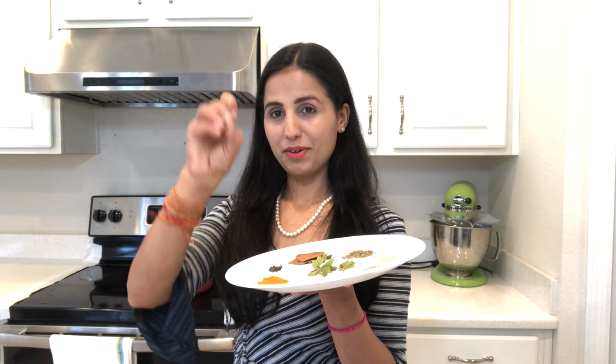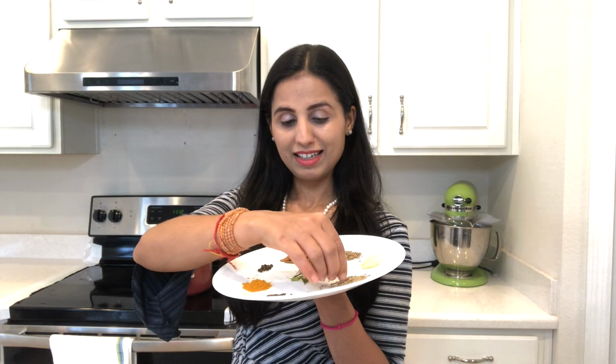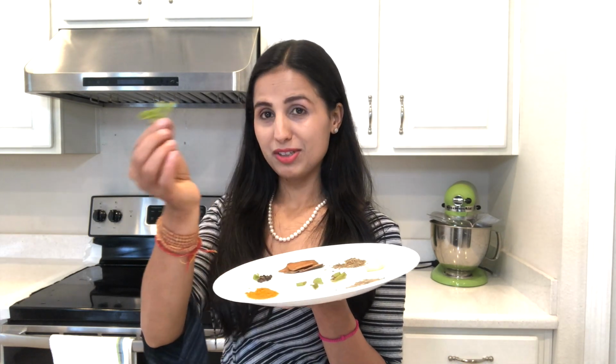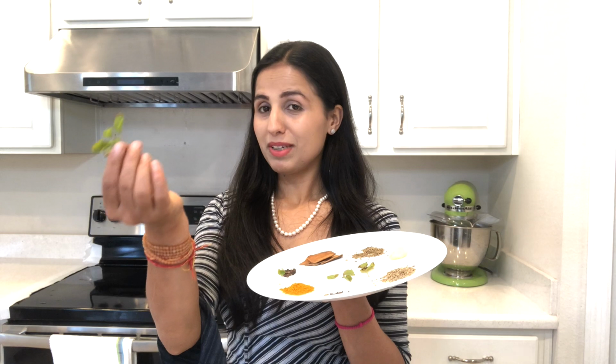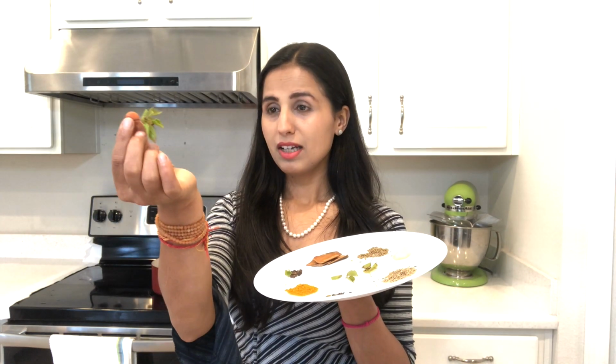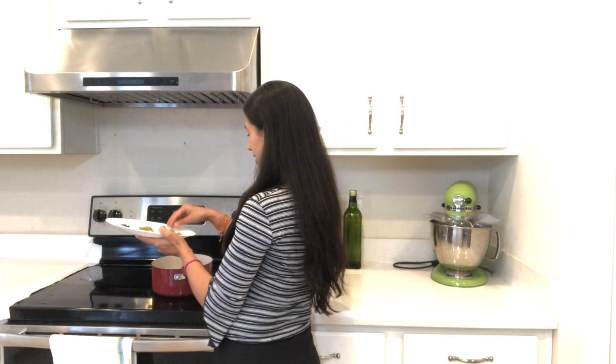So let's use these herbs: cinnamon, black pepper, turmeric powder, cloves, carom ajwain seed, basil leaves, ginger, and cumin. Actually, we have different kinds of basil leaf. Even on pizza they use basil, but we have a different kind of basil. I use this one. So I'm going to put it in my water. I'm putting everything in my water.